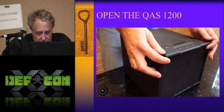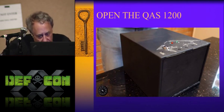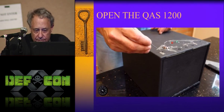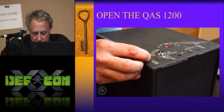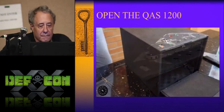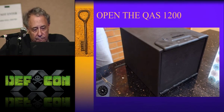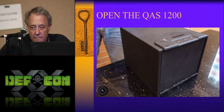There's a rubber cover over the three buttons, like with all the other Stack-On safes, a similar design. Once we have access, there are three critical holes that are available. We can stick wires into those holes, and let's do a tight shot, and trip mechanisms and actuate what we need to open the container. And just as you saw, a paper clip and a piece of wire just opened this QAS 1200D. This is Marc Tobias and Tobias Bluzmanis. As you can see, when you put the rubber cover back on the buttons, the safe still works, and there is absolutely no evidence of entry.